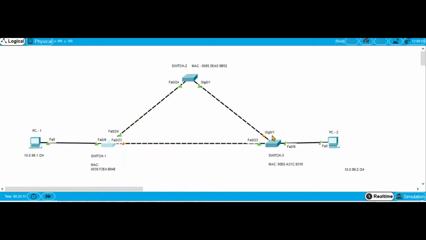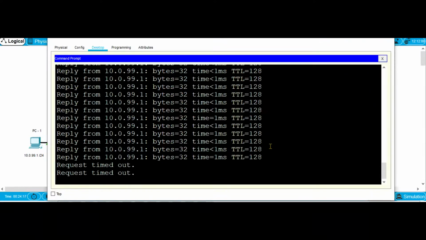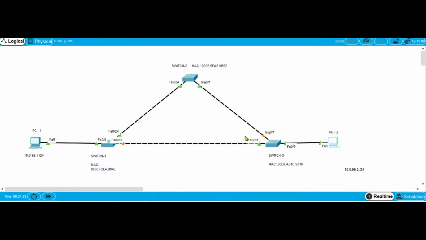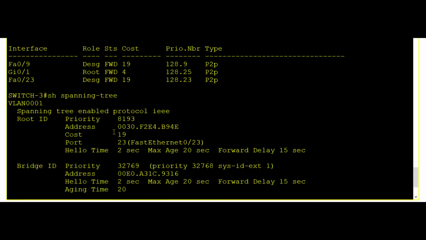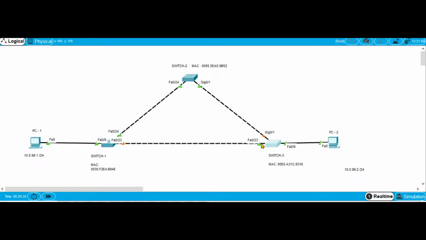As you can see, this was the root port in switch number 3, but now it is changing. If you go to PC2, you can see that the ping has started dropping, because STP is trying to recalculate. You can see G0/1 is now in blocking mode, and before it was in forwarding mode. STP is trying to figure out which way is the best path.